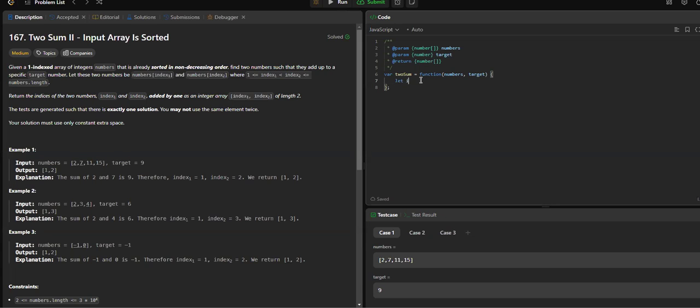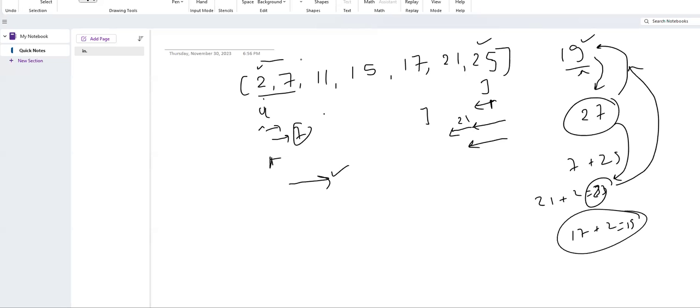So let's create 2 pointers. i should start from the start, and j would start from the end, numbers dot length minus 1. And let's create one sum variable, which will be 0. Now let's start adding these numbers. While i is less than j, we'll run the loop until they cross each other.